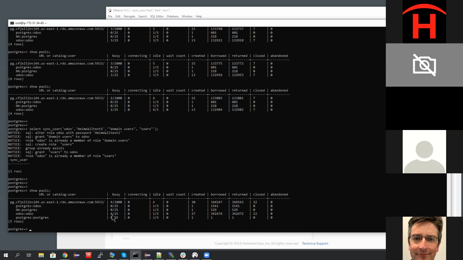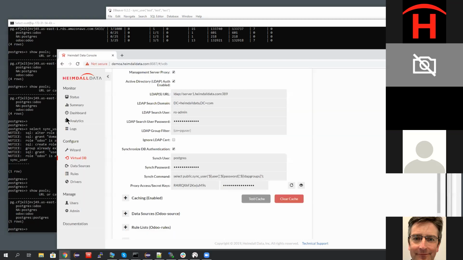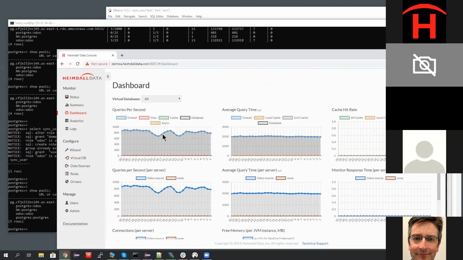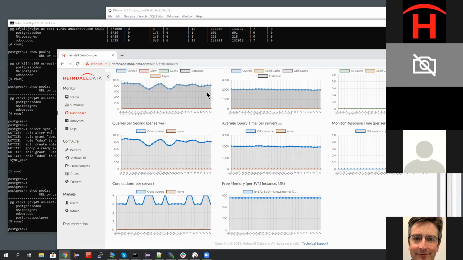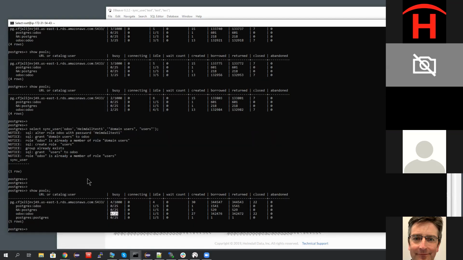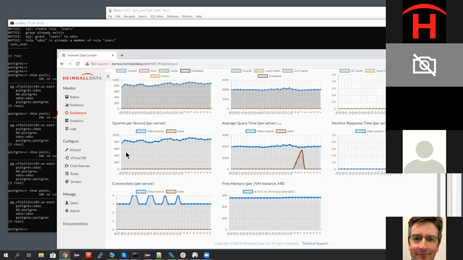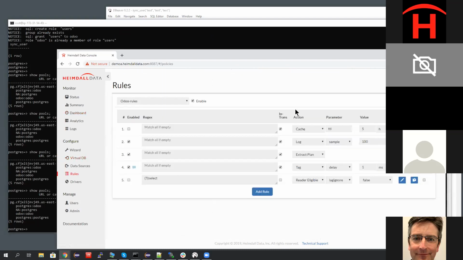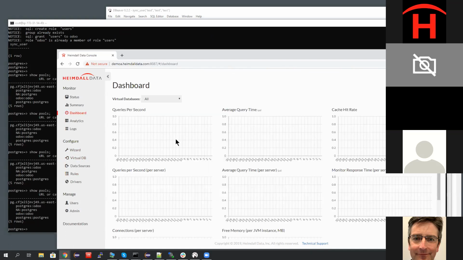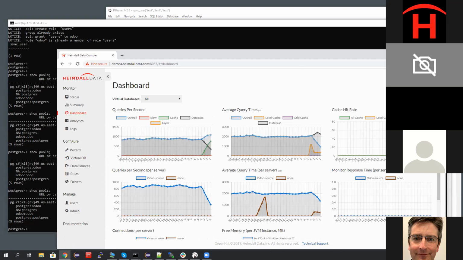Okay, now if you notice here, we have 4 connections that are active. Now, if we go back to my dashboard, we actually have 4 threads generating traffic against this Odoo application, and there are 4 worker processes that are starting. And in most cases, if we do this, we're going to see 4, but occasionally you're going to see 3 active connections because only 3 connections have active queries on them at a given moment. What I'm going to do is I'm going to come over to these rules, and I'm going to enable this cache rule. Commit. And what we're going to see is that caching is going to go up to about 90%.